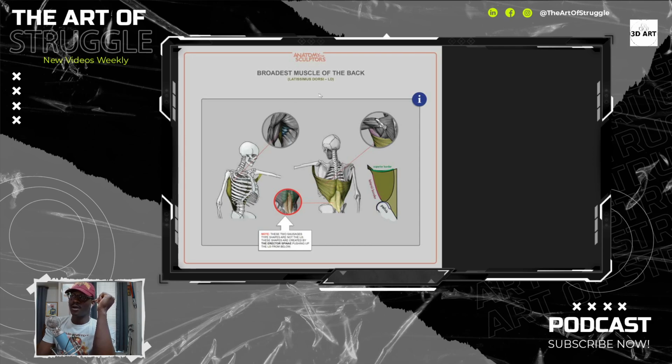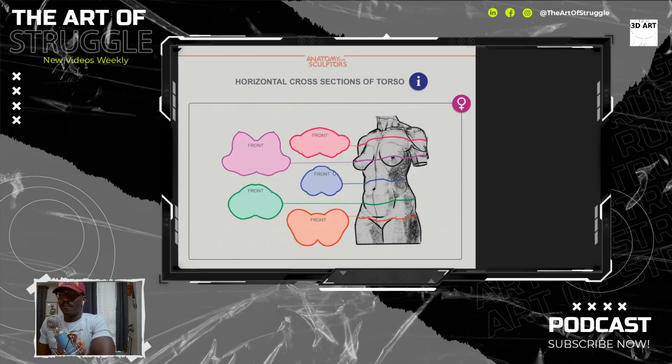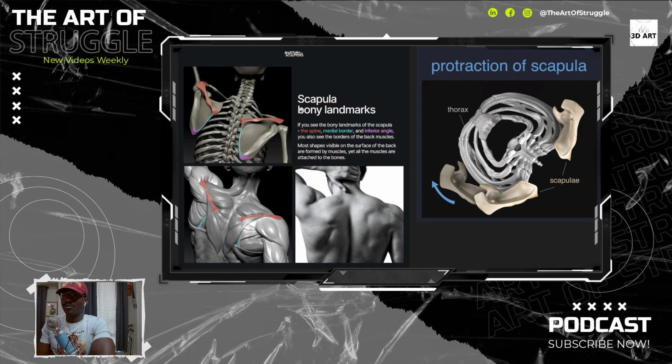And then we talk about the broadest muscle on the back, which is the lats, the latissimus dorsi, and then how it connects to the interior. And all of this, right, it connects to our arm and how our arm helps us move. And when we move, you can feel everything that gets affected just because they're all connected to each other. The way we work is very, very interesting, right? This is just a cut section of all the parts of the body, just so you guys can see what it looks like from top down, right? How the silhouette value of that kind of works.